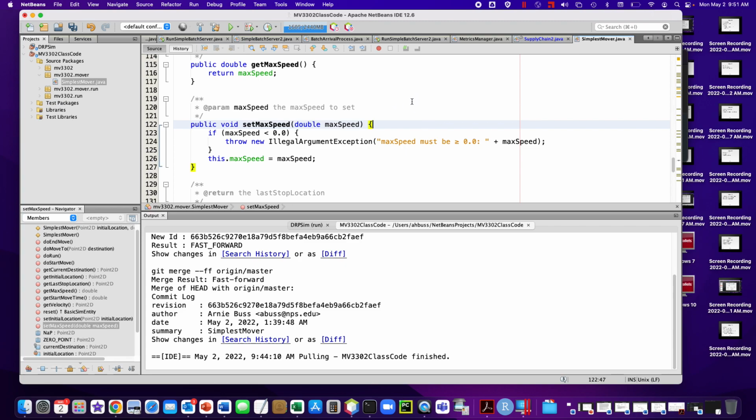The other thing is that our setter for max speed needs to be sure that it's not less than 0. Now I could set a max speed of 0, and that way it would never be able to move, of course. And believe it or not, that's sometimes something that might be useful. But certainly a negative speed has no meaning.